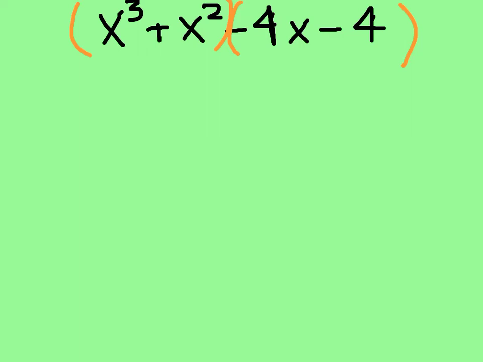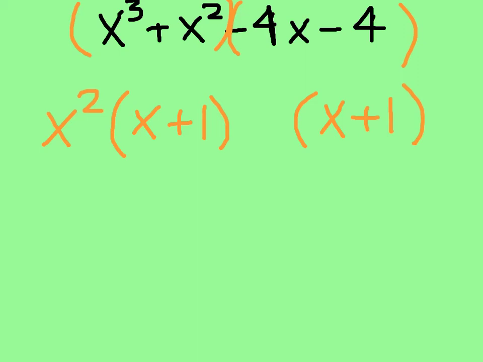I'm going to factor the GCF out of my first binomial. My GCF is going to be x squared, so I'll get x squared times x plus 1. Then I'm going to factor the GCF out of my second binomial. If you remember my last example, I had 2 matching binomials. So my goal here is to get an x plus 1 left inside this set of parentheses, so it matches my first set of parentheses and I can use the reverse distributive property to factor my answer.